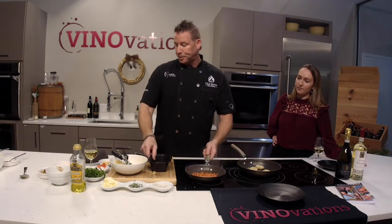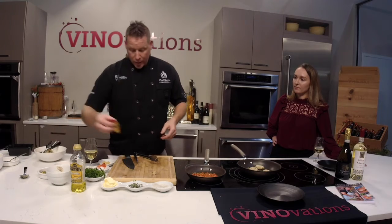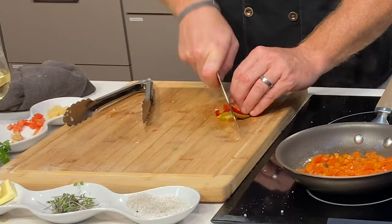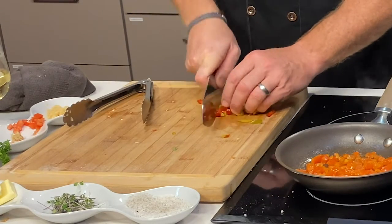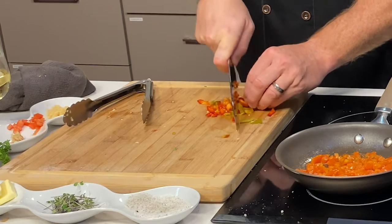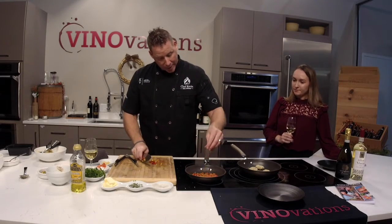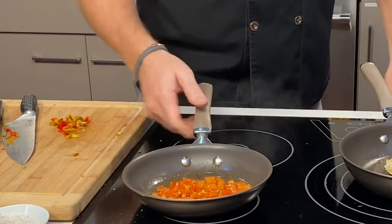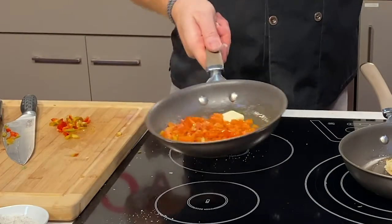For the ragu, now we have our New Orleans-style cherry peppers. And we're just going to run a knife over there. It's roughly the same size as your tomatoes. And again, personal preference, totally up to you on how spicy you want it. A pinch will make it very spicy, that'll be a good kick right there, so that's perfect. We're just going to saute that up, with another little pat of butter and a little pinch of salt and pepper.